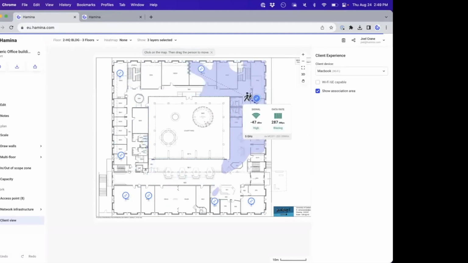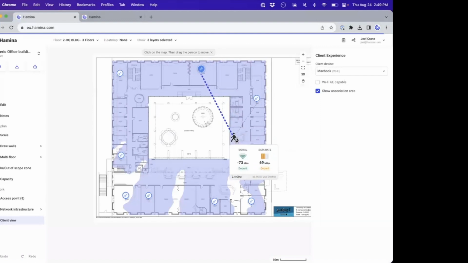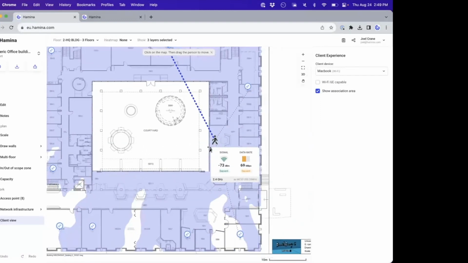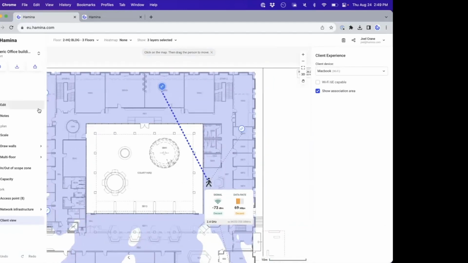You see how we roamed to 5 gigahertz, and the situation got a little better. Now we're back on 2.4 again. So if you happen to be on this radio on 2.4, let's say this AP is close to the entrance of the building. Everybody sticks to that AP almost forever.